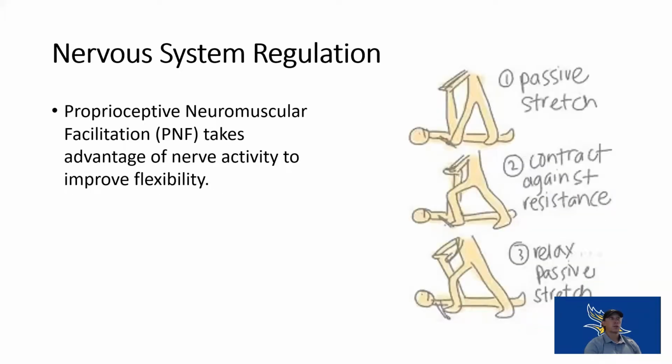Okay. We also can coordinate this because we know that we can kind of play with our nervous system when we use proprioceptive neuromuscular facilitation stretching. So using a contract and relax model where you passively stretch and then you contract against that stretch. So you're trying to unstretch actively. When you relax after you contract, your muscle will relax further than it was relaxed before. So we're able to get an even greater stretch than if we were just passively stretching on your own.